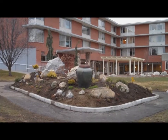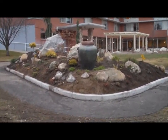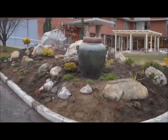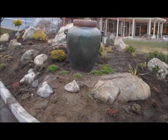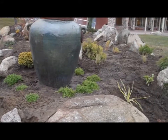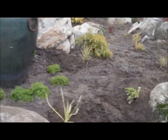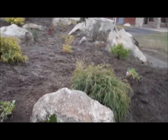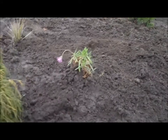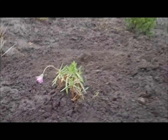And now the Riverview project has got the plants in the ground, and it will be, of course, a few months, since this is February, before we get to see it come into its full glory. But even this time of year, there's lots of evergreen material, so there's interest all season. The rocks that we use give it some structure. Some of the plants, like this Osteospermum, are already blooming.